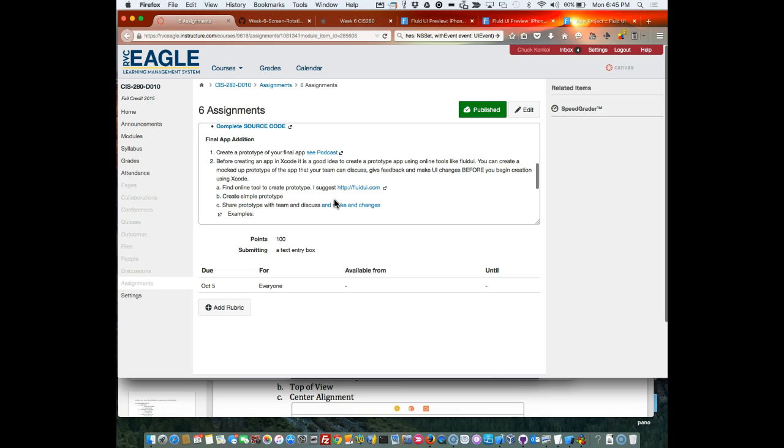If it's too much of a jump to do fluidui.com first, it might be helpful for some of you to draw it out on paper first, each one of your pages, to sketch it out roughly how you want it, and then go to fluidui.com to lay it out. Make sense? So whatever's easier for you, it's your own discretion on that. You're going to know what's good for you or not good for you.